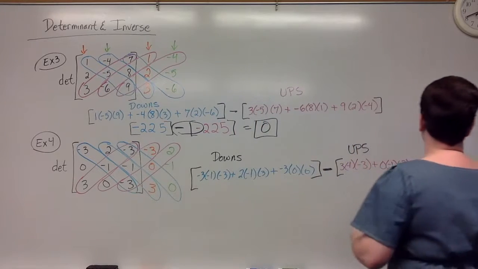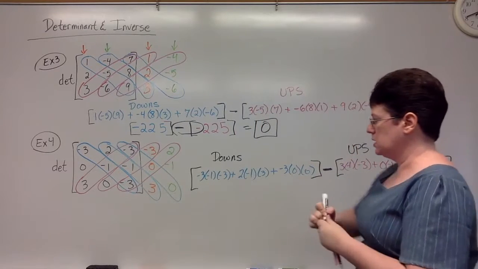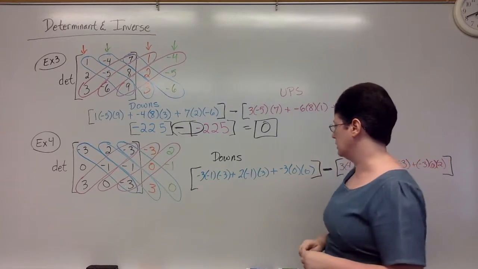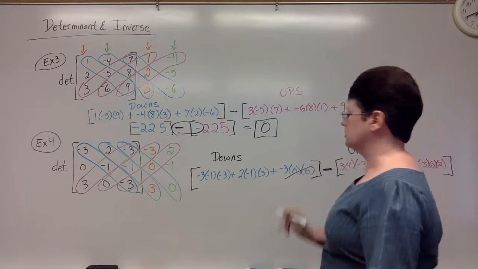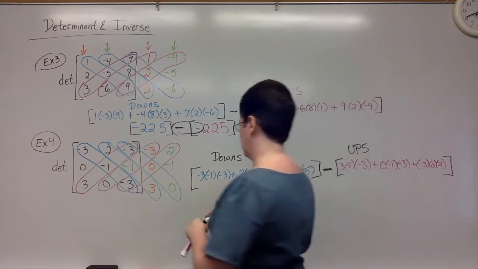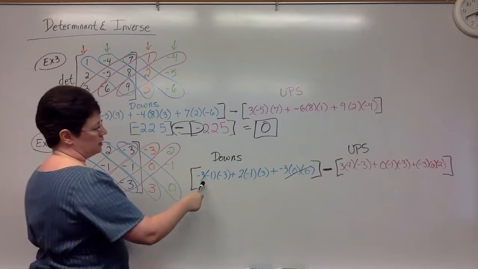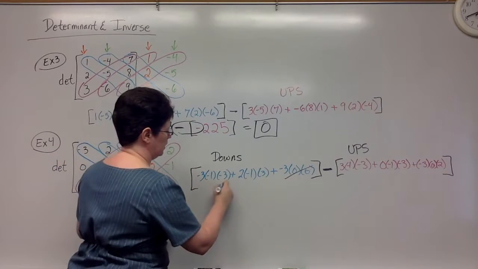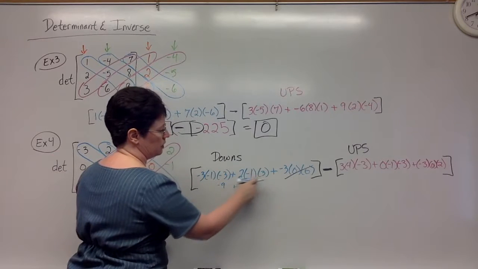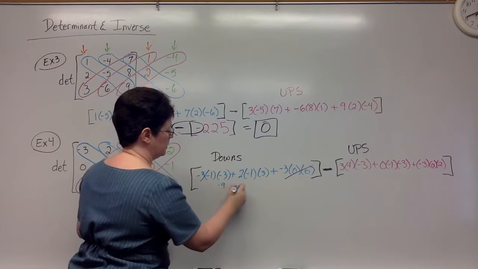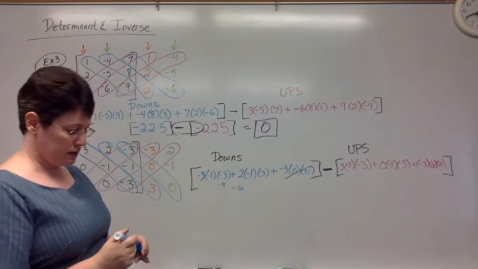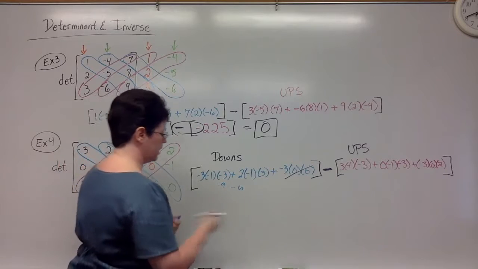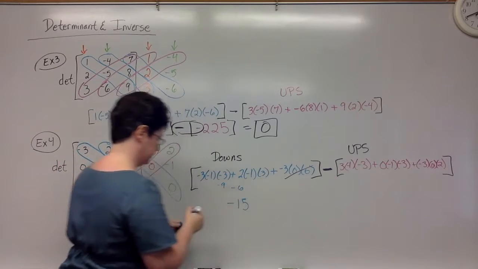Okay, let's see what we got. So we plug the first one in the calculator. Everything inside the downs, plug it in into the calculator. Well, we already know this part's 0, so we don't even care about that one, right? So I got negative, negative, negative, so I'm going to get a negative. That's a negative 9. Plus, oh, that's going to end up being a minus 6. What's negative 9 minus 6? Yeah, negative 15. So my downs, I have negative 15.